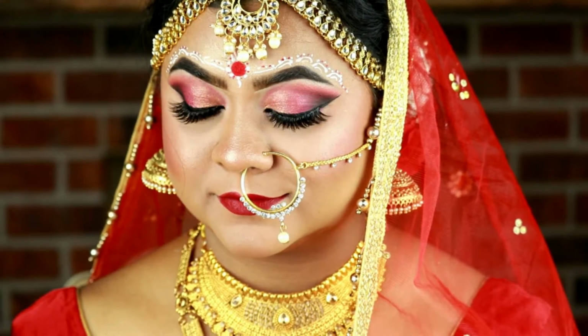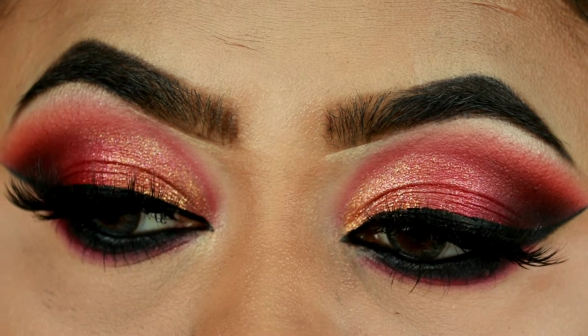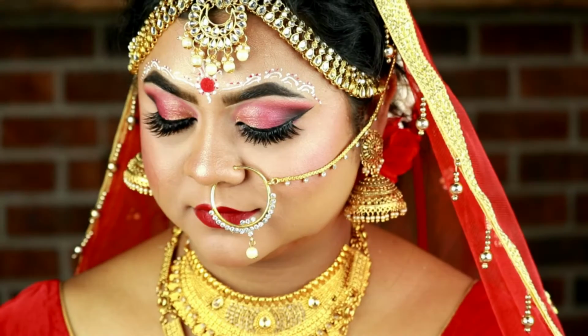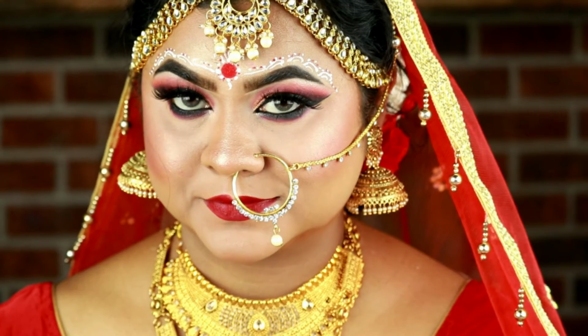So today I'm here with a Bengali bridal makeup tutorial for you all, and for that I have created this beautiful warm toned golden and red smoky eye look. It is really easy to recreate and it is really beginner friendly.